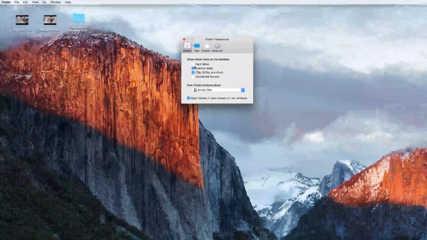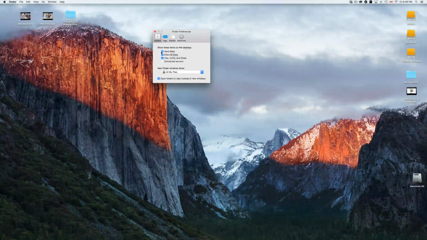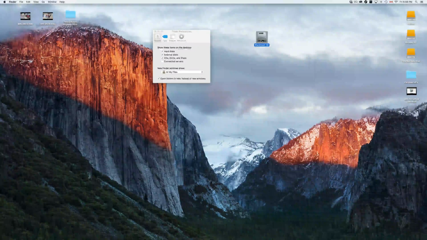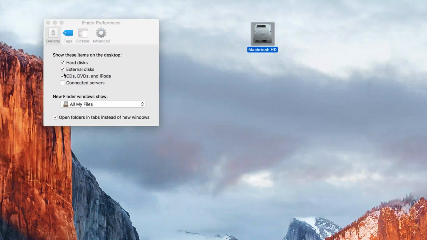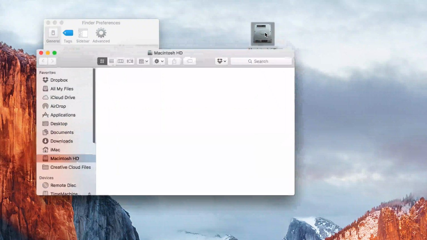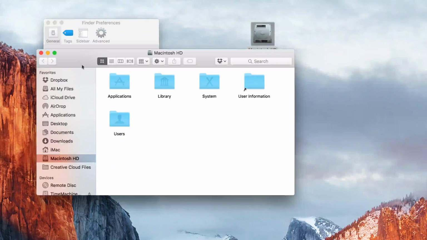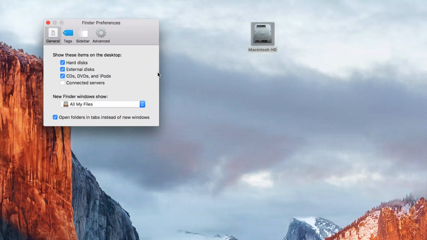Okay, now let's say you guys have your hard disk on the side. Some of you may have that. That's right here. Okay, now I can make that disappear. That's my hard disk. That's my internal HD in my Mac. Okay, if I double click on that, I can go into my files and so on. But some of you, and I would actually guess most of you, don't want that because that just gets in the way for no reason. You guys don't really need that, so you can take that off and it's gonna disappear. So if you guys are missing any USB connections that you have and you don't see them there, or any CDs, you guys can just check those on or off. It's totally your option, but that's how you do it, okay?